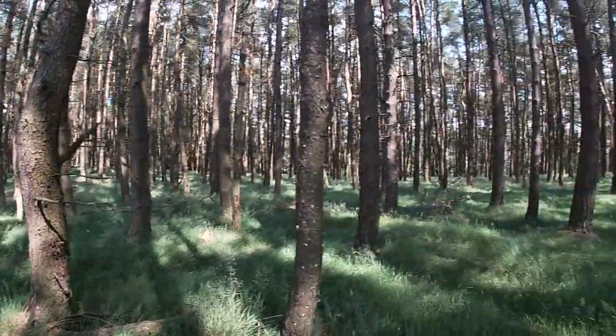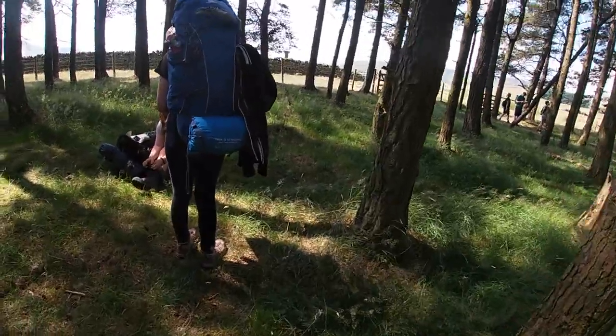And now we're lost again. They have big horns, so that scares me. We've had lunch in this forest and we're going. We're just getting our backpacks on.